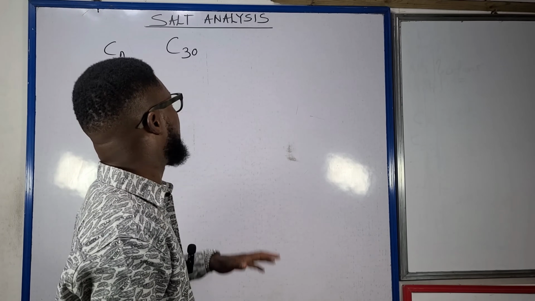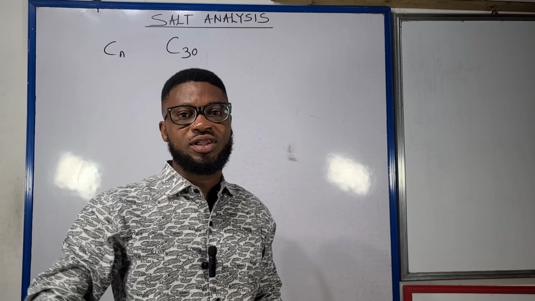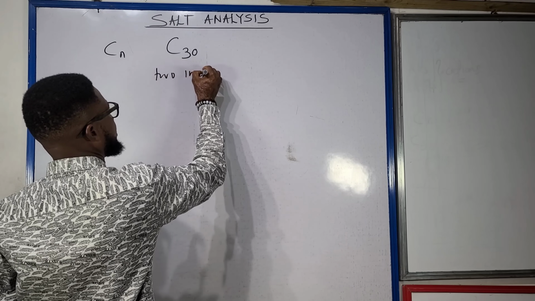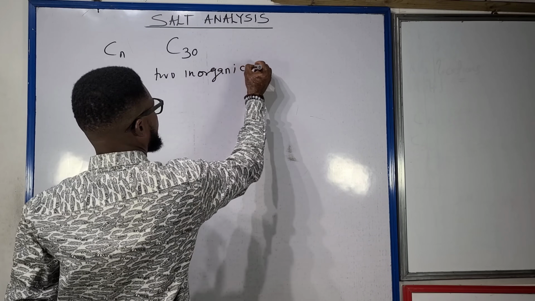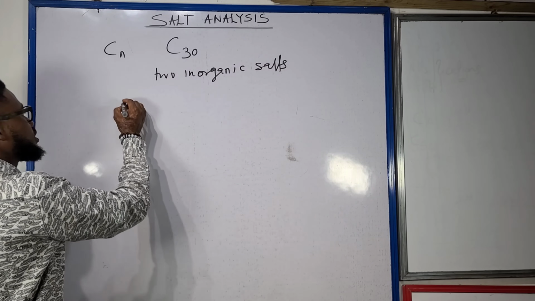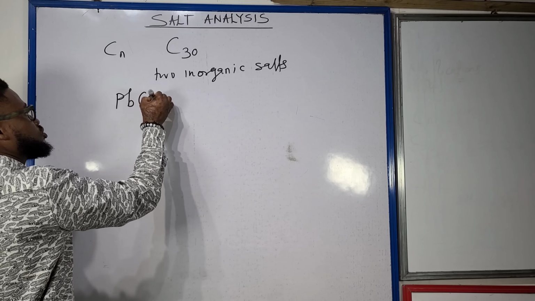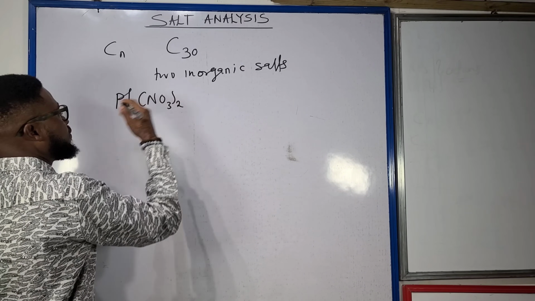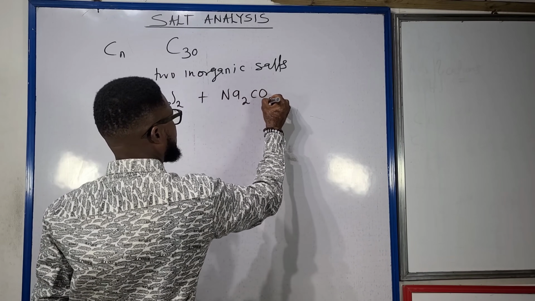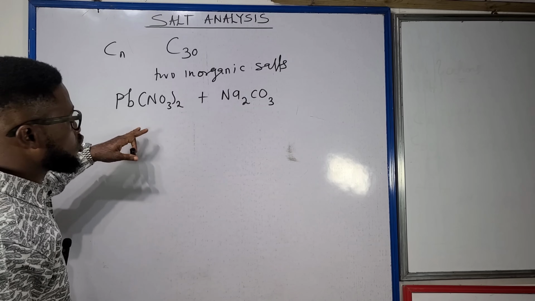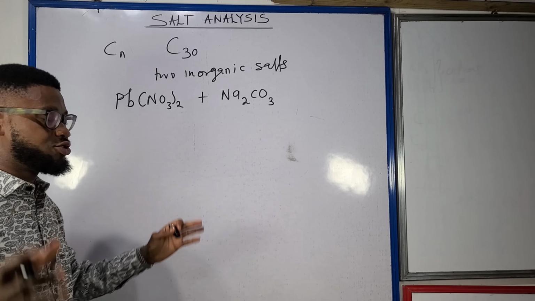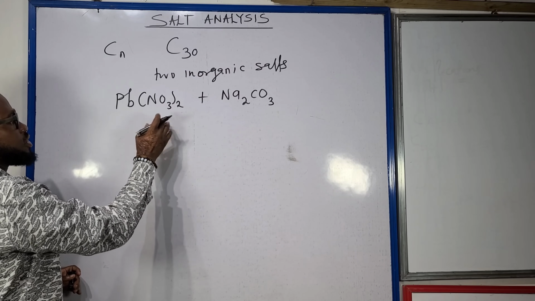I need you to know that this particular sample is a mixture of two inorganic salts. Talking about these two inorganic salts, we are looking at lead(II) nitrate and of course sodium carbonate. Now, looking at these two salts, although you are not going to be told this, this is the business of your instructors, there is a certain reaction that is going to happen here.